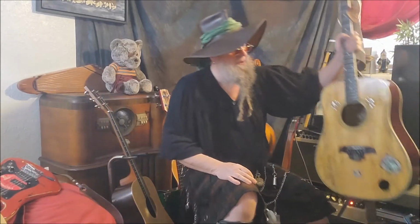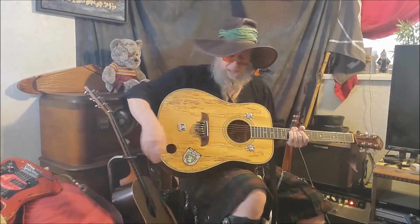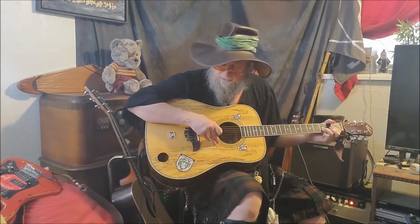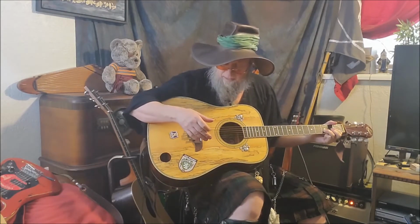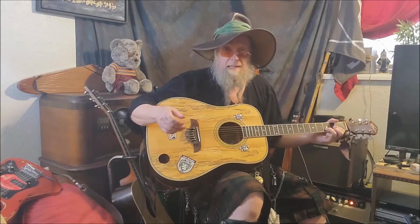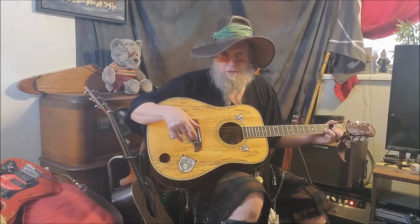This is my Oscar Schmidt, which I built for playing outdoors at the Renaissance Festival. It has an aluminum bridge and steel nails that are forged and bent over for bridge pins. It also has a sound port and a plug, so I can get two different sounds out of it.